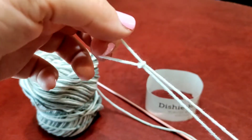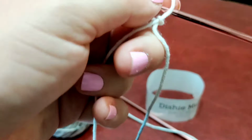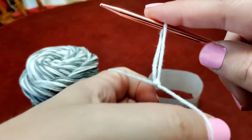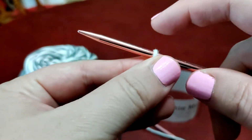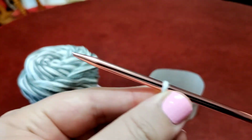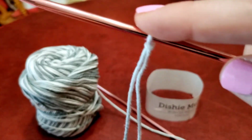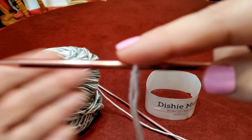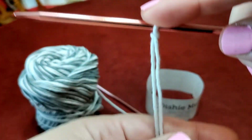And I'm just going to make a slip knot. I'll show that again. So I hold my yarn like this. I twist, pinch, and pull. So one more time. Hold it like this. Twist, whoops, sorry, twisted the wrong thing. Twist, pinch, and pull.